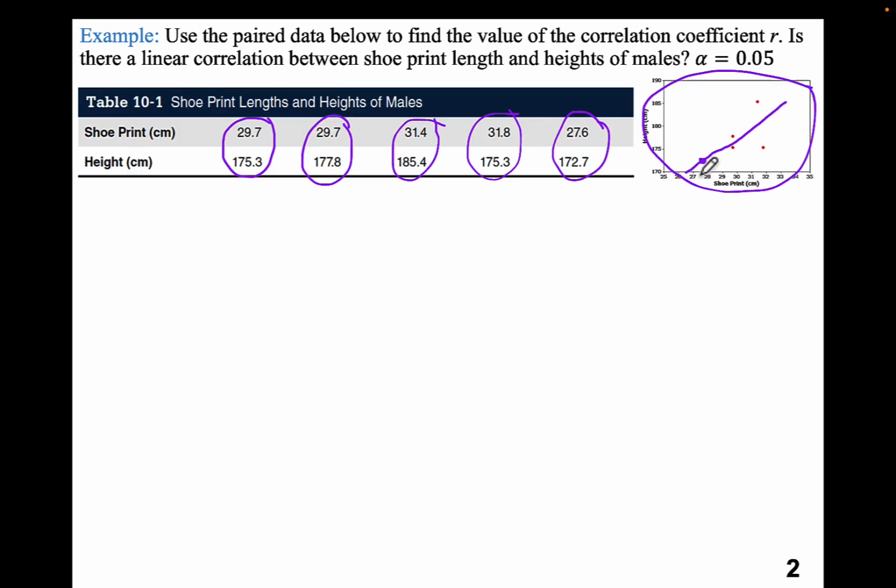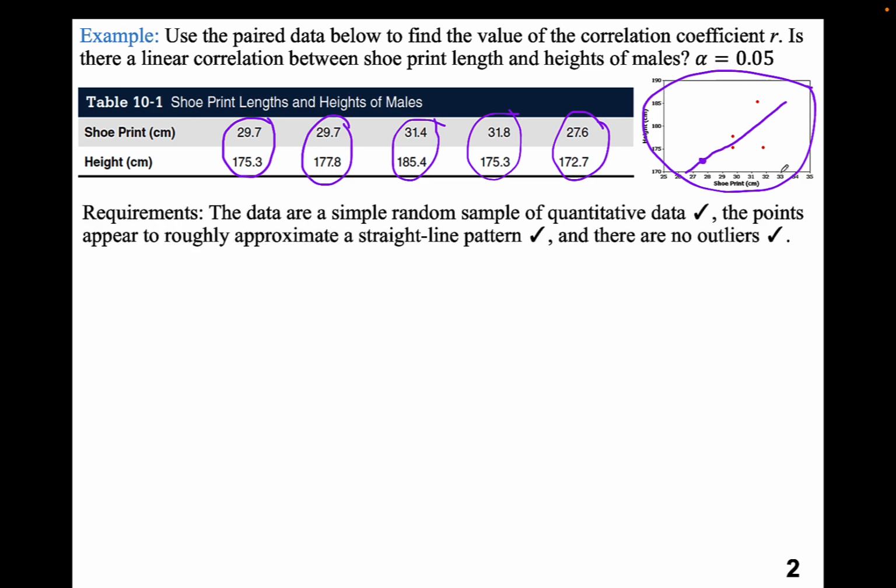As the shoe print length increases, it looks like the height might be increasing as well. This might be a best fit line. It's at least worth moving forward with the question. If you sketch your scatter plot and they're all over the place, no need to even move forward.